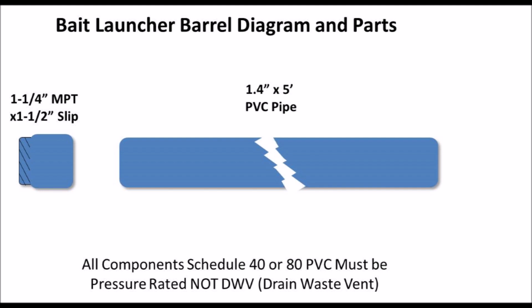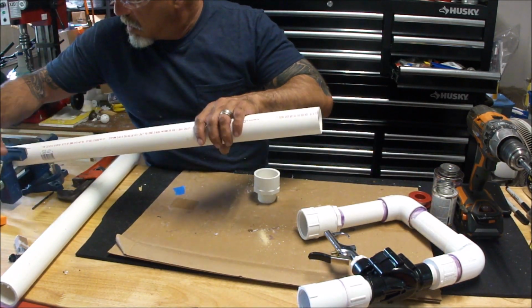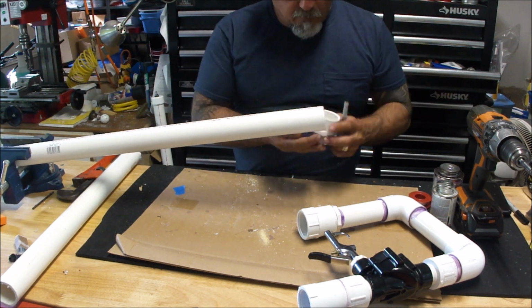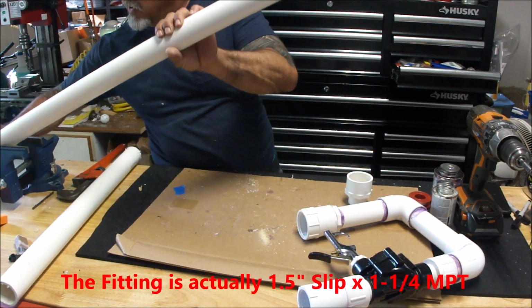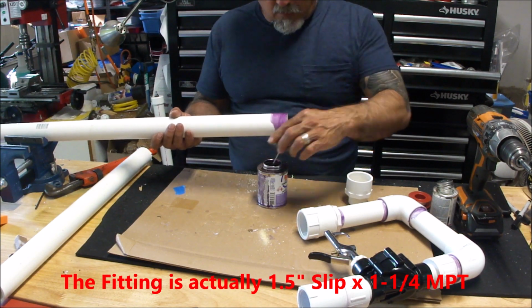And now we get to the barrel. Here's the parts I use. It's probably the simplest one of all. It's two pieces. One piece of 1.5 inch by 5 feet of PVC, and then a 1.5 inch slip to 1.5 inch threaded male. Very simple.